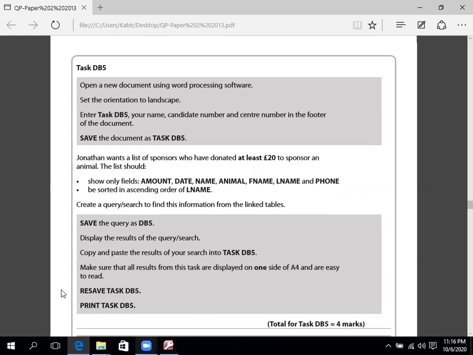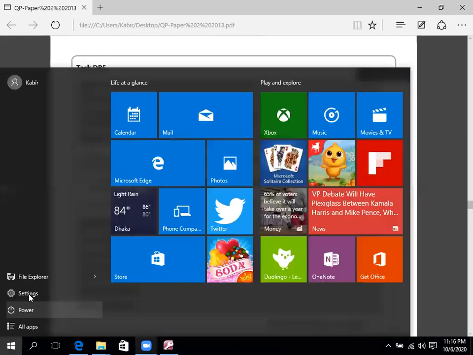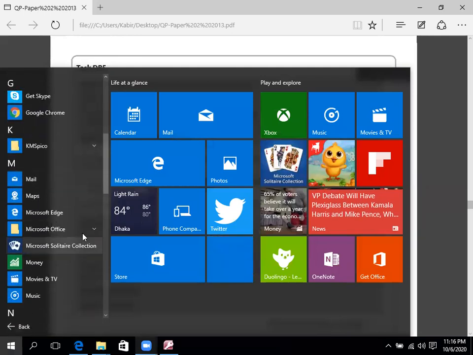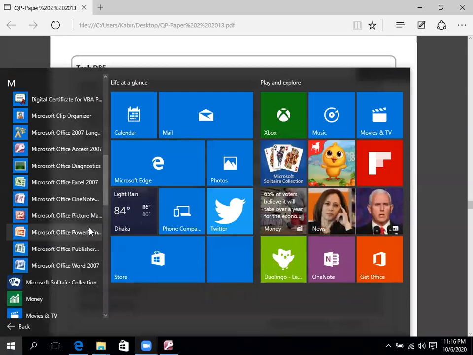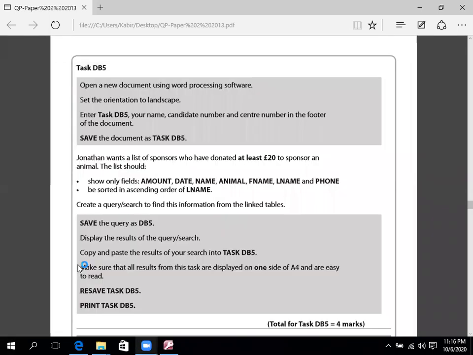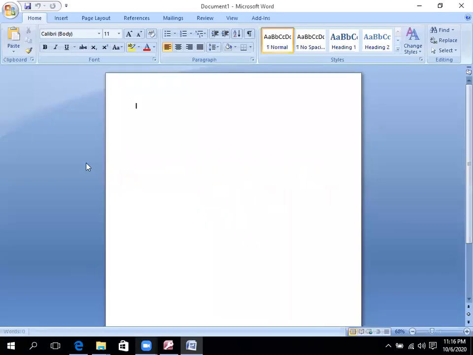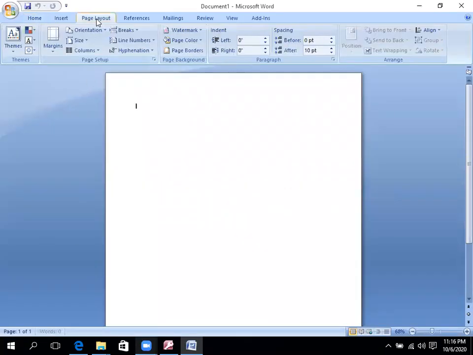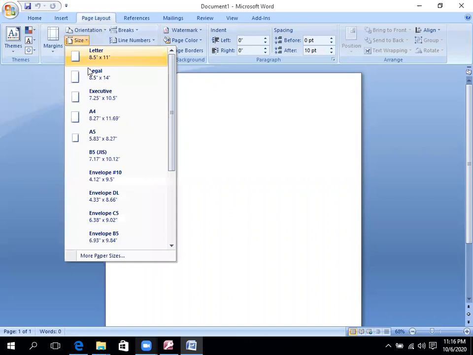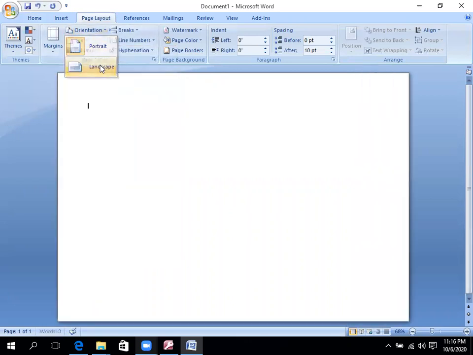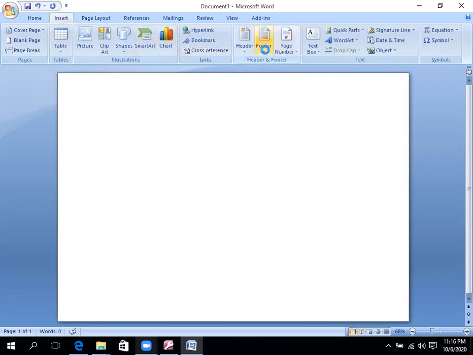So go to start button, click on all apps, click on Microsoft Office, click on Microsoft Office Word 2007. Change the page layout. Paper size should be A4. Orientation should be landscape. Go to insert, go to footer of the document.